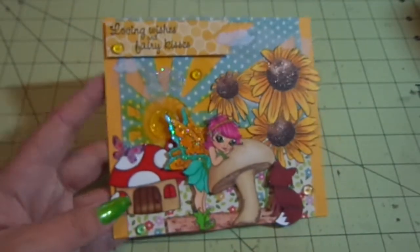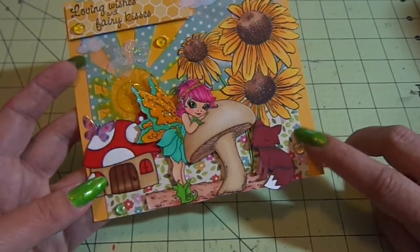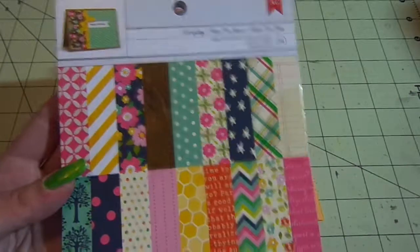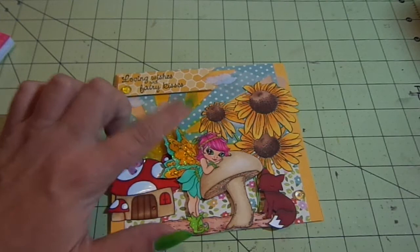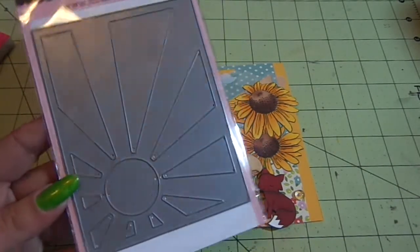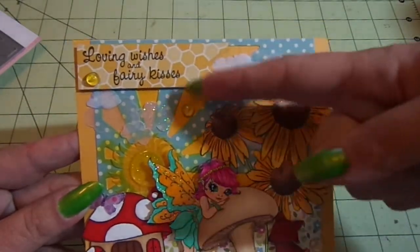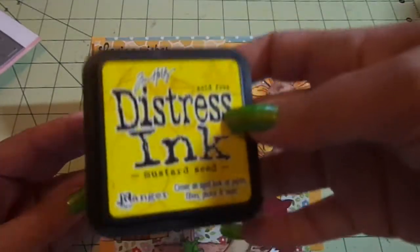And then my pattern papers, which is this blue here and this flower pattern here, is from American Crafts Everyday, and I got this at Target. And also this pattern paper here too. And so first, for this blue pattern paper, I used this MFT Dynamics Sunray die, and I just turned it sideways, ran it through with the blue pattern paper, and then let the yellow shine through, and then I inked up part of it with some Mustard Seed Distress ink.